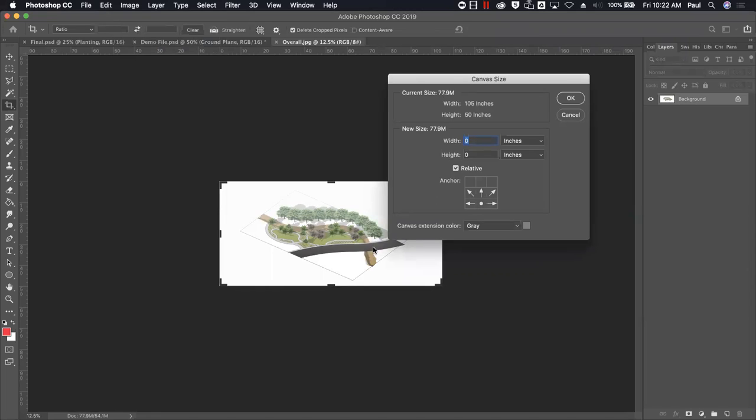We basically just want to make it about twice as tall to accommodate 3 more layers. So the current height is 50 inches. Let's do just 50 more inches. Actually, let's do 100. That should accommodate what we need. And click OK.